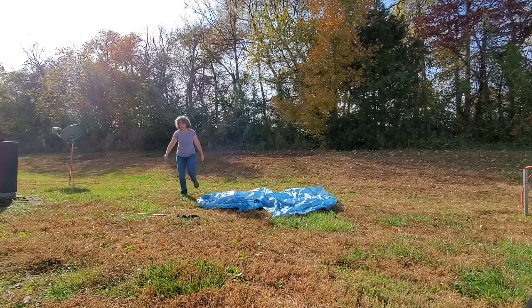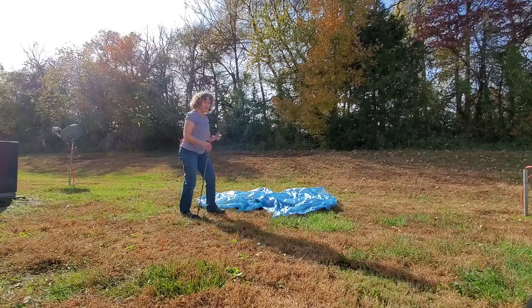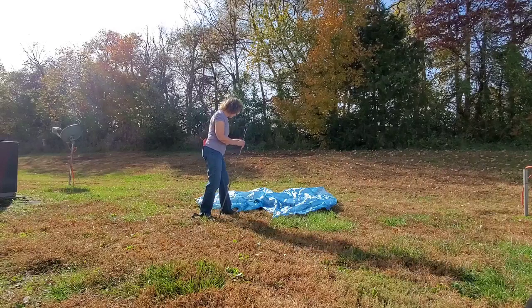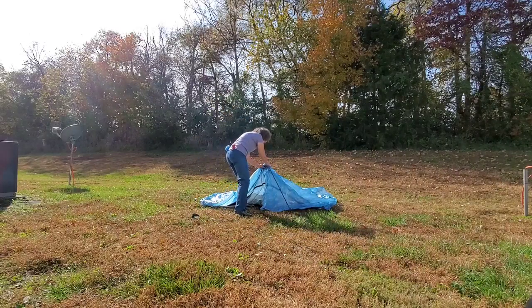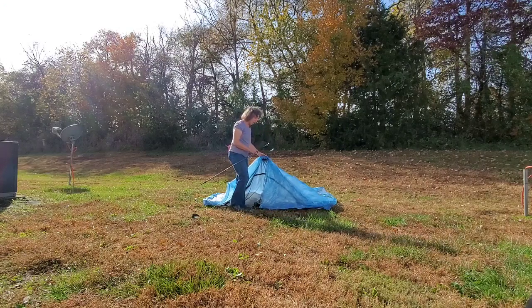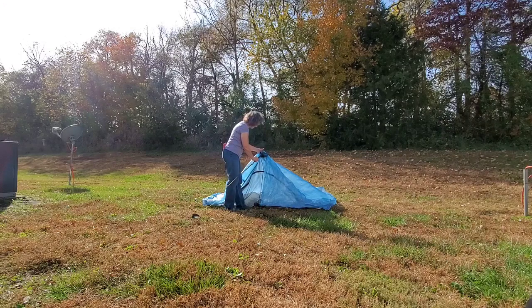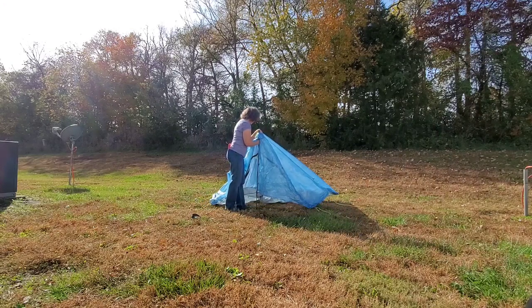And then come to the opposite side and go ahead and put the trekking pole in. It is under here. Make sure there are no wrinkles in it. And then set it up.